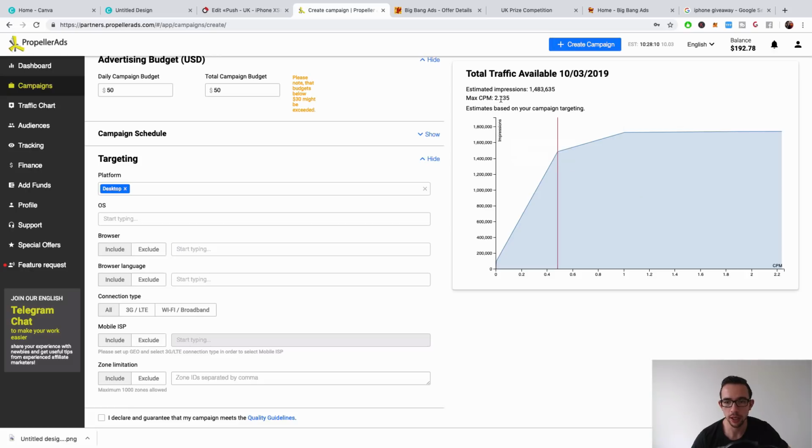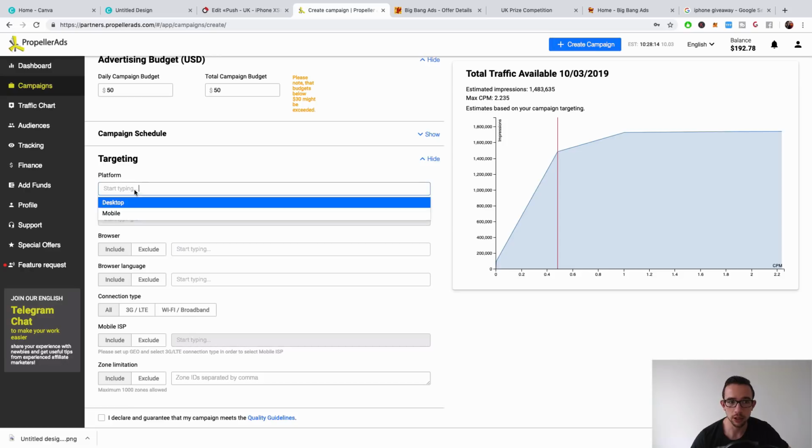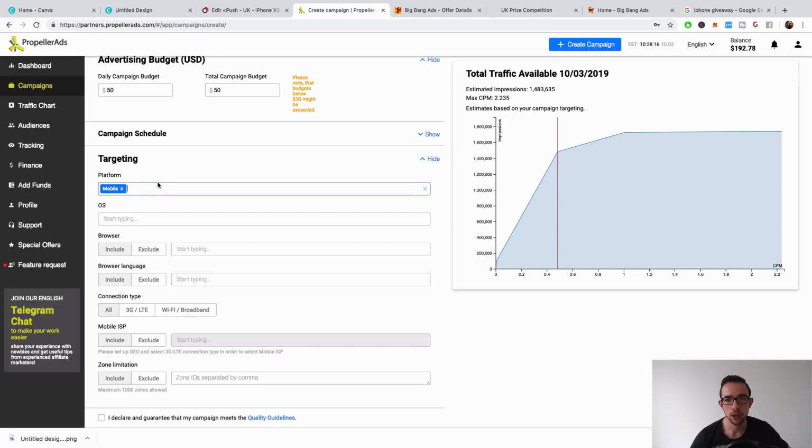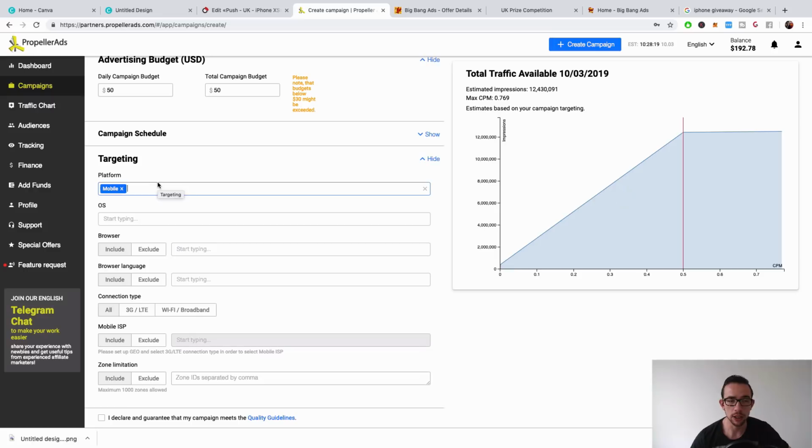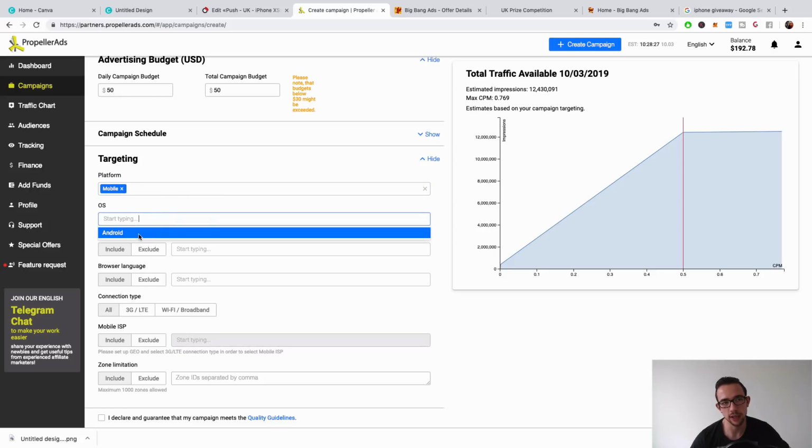As you can see, the bid is also way higher on desktop because, as with Facebook, desktop is usually higher quality traffic. Instagram not so much, but Facebook yes. It's just less ad space available.